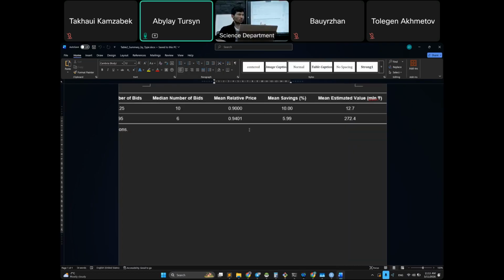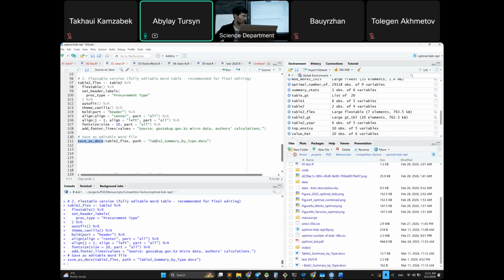Yeah, this is because the table is too wide and it doesn't fit into the docx, but the general idea is that you generate according to the formatting requirements of the journal, and then you run this command save as docx. So here, what is the idea?